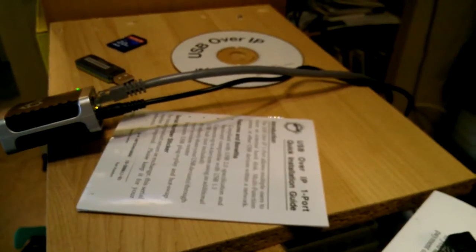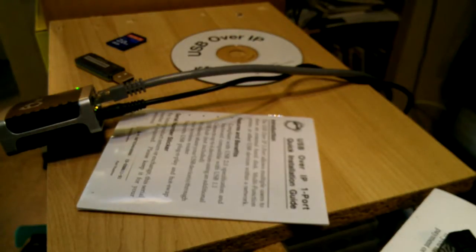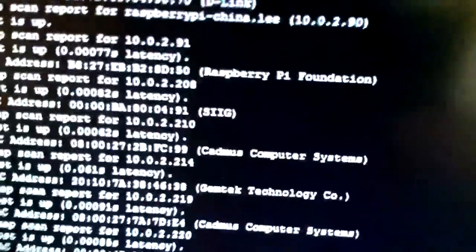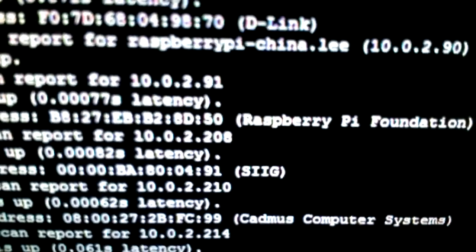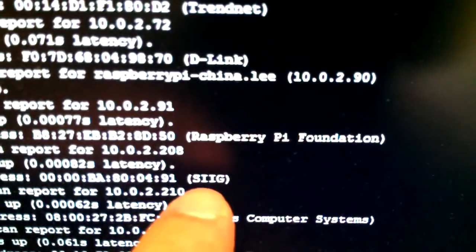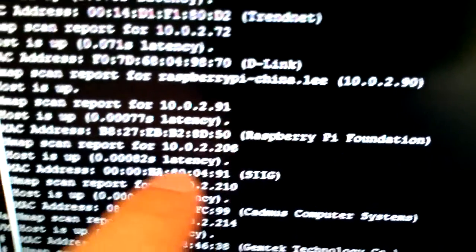And once you get the IP, which you could check with, well, I have a tool called Nmap, and you can get that with any Linux machine. And what you've got to do is check the MAC address. So for mine, it's 10.0.2.8.208. I can see the brand there, but the MAC address, and well, you can see by the brand, but the MAC address is right there, and it shows you on the back of the device is the MAC address.